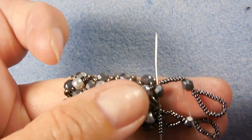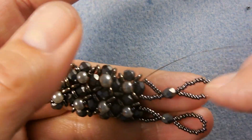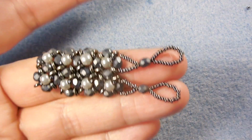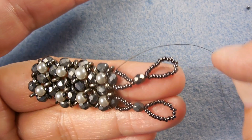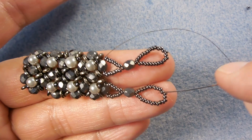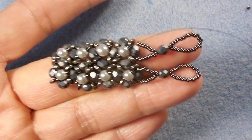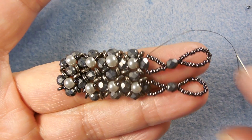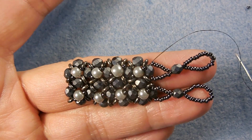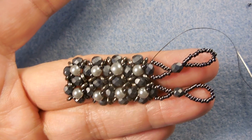Go through the 4mm, pull, and that's what you're going to have. Okay, so I believe this is where we would have ended up. Now just make sure that whatever crystal you're using will fit through there. If you're using a smaller crystal, put fewer beads on. If you're using a bigger one, put more beads on, and just give it a try. But I think this works, and we will continue in a minute.